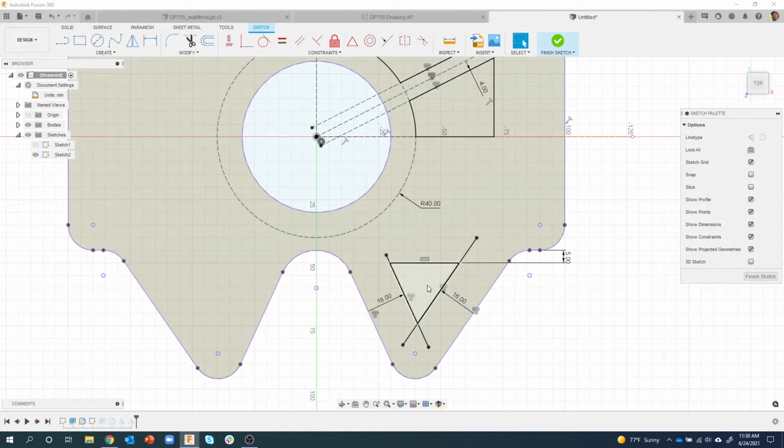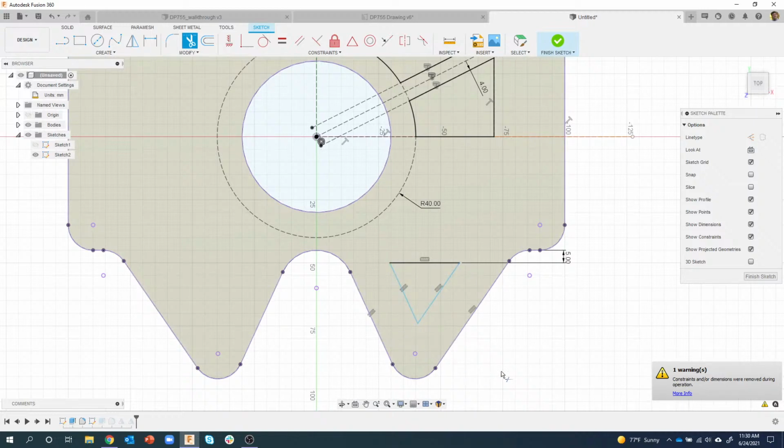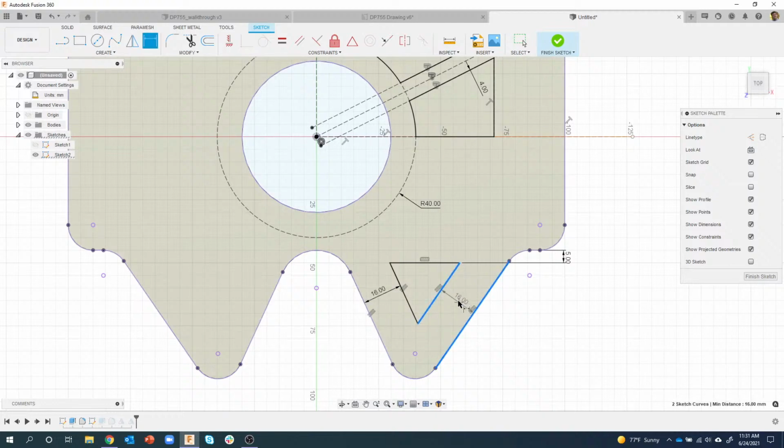Now, is this a valid sketch? It is, and I could leave it this way. Some people are like, well, that looks dumb, I want to trim my lines. But watch what happens when I trim these lines. You'll notice I get a message that constraints and/or dimensions were removed during this operation. So sometimes when you trim, we lose some information. This is no longer constrained. How would I fix that? Well, I could just throw a dimension back on here. You'll notice it remembers it was 16. I could do the same thing here. I could even reference that one if I wanted to. And now, again, it's fully constrained. So you have a couple options: don't trim it, or trim it and maybe rebuild a constraint or a dimension.